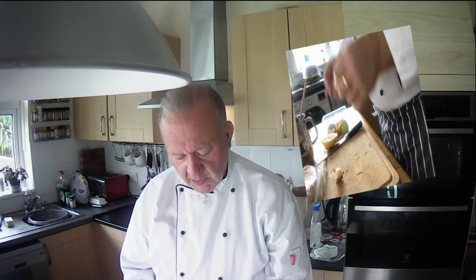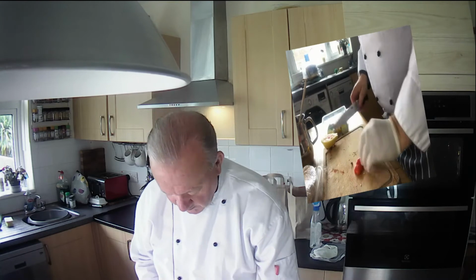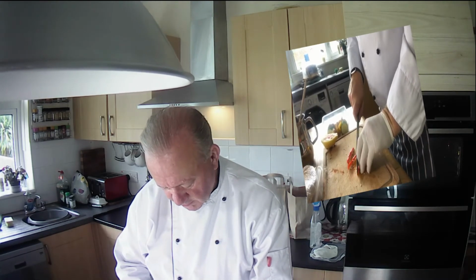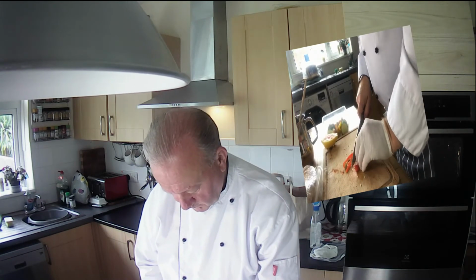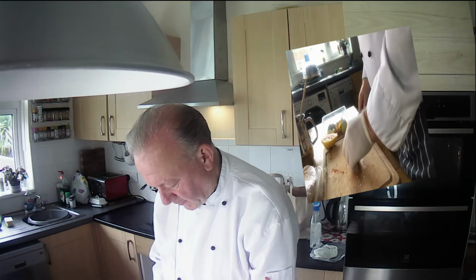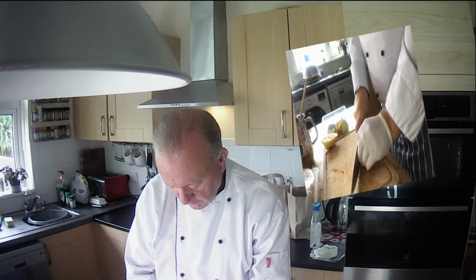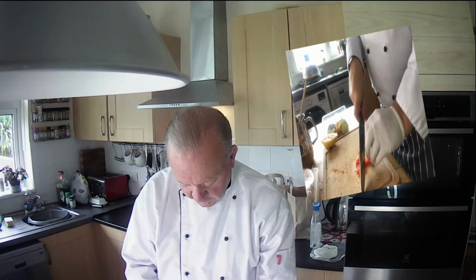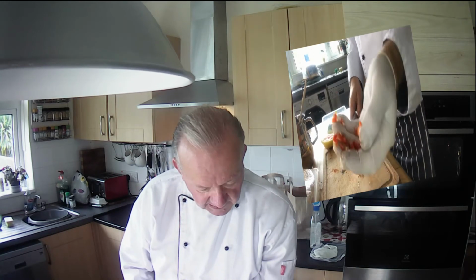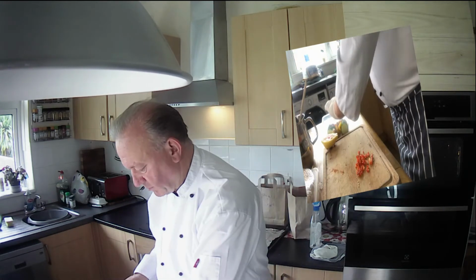The chili, shall we? I'm going to get one of my gloves and I'm going to prepare it now. Cut it up the middle. I cut it into slithers like so. And then I'm going to chop this nice and fine. I'm really using the wrong knife for this. I'm going to put this knife back and I'm going to get my large, heavy chef's knife. And you can see that's lovely and fine. It's nice and fine, that is. And that's ready to go in with our vegetables.